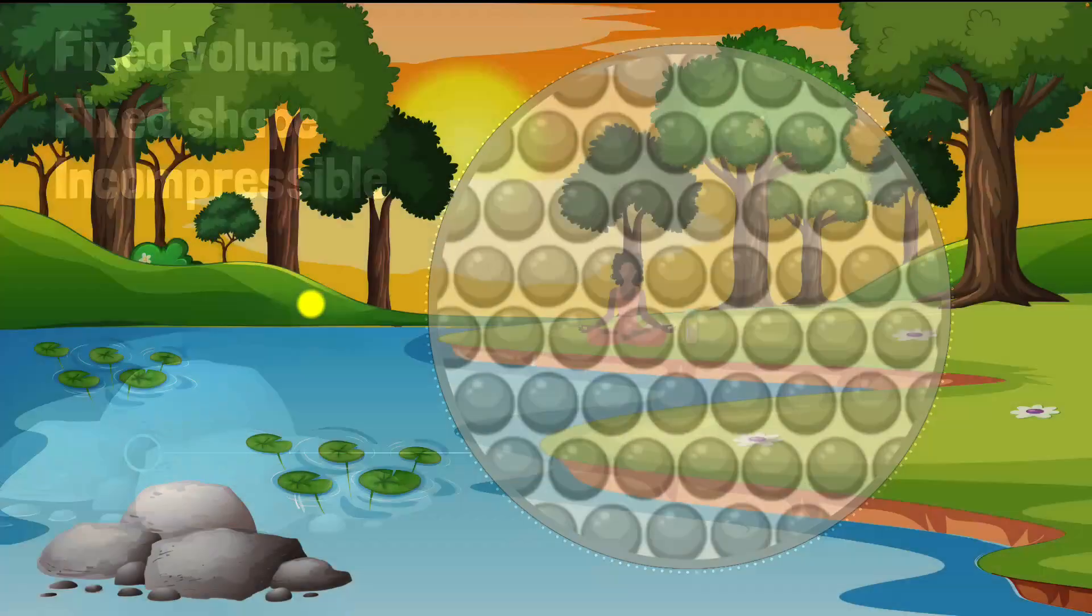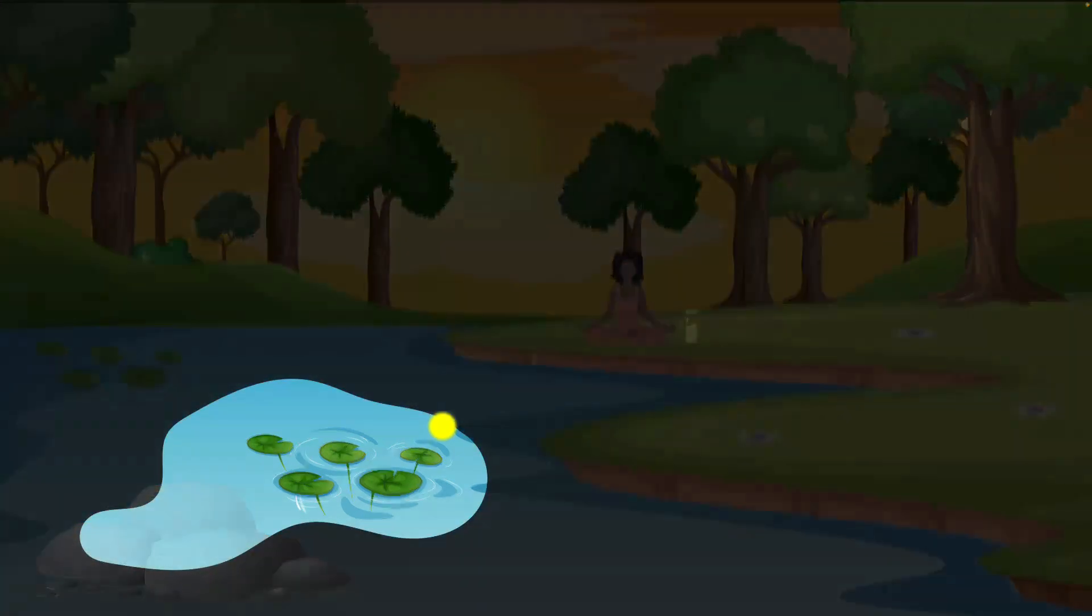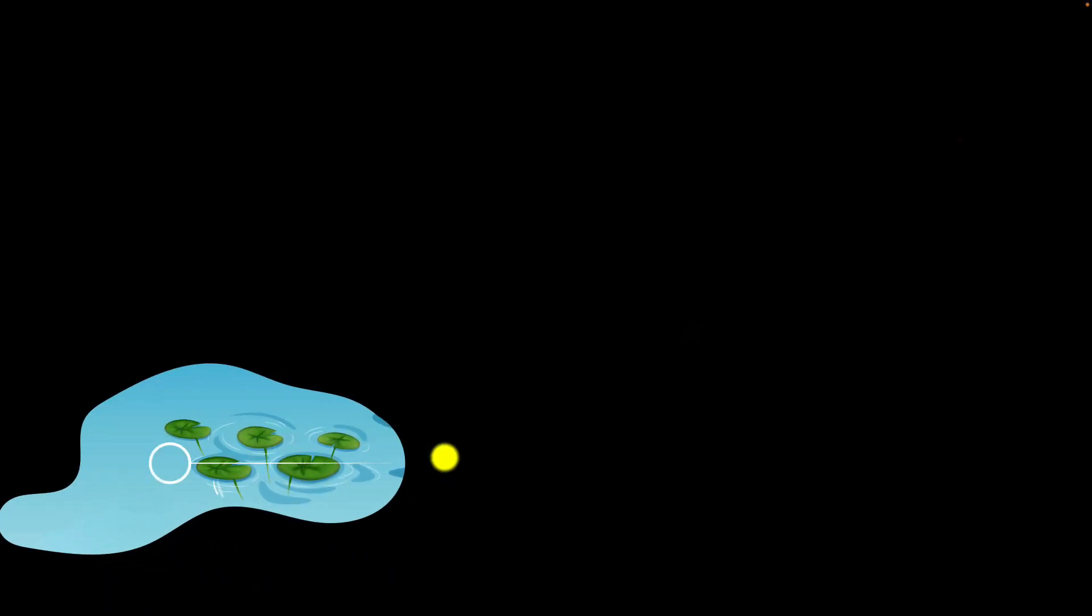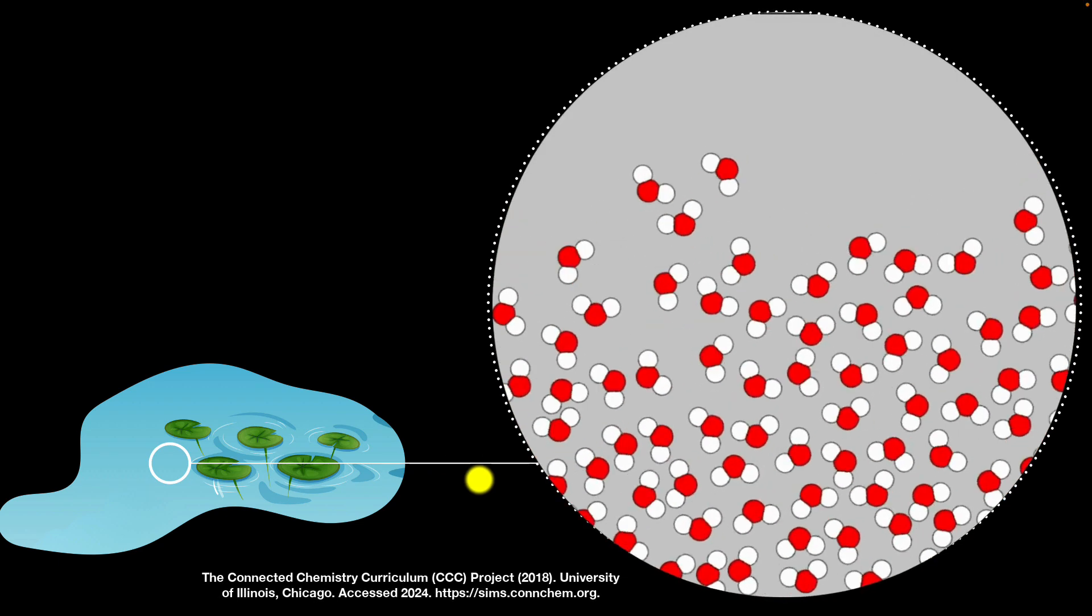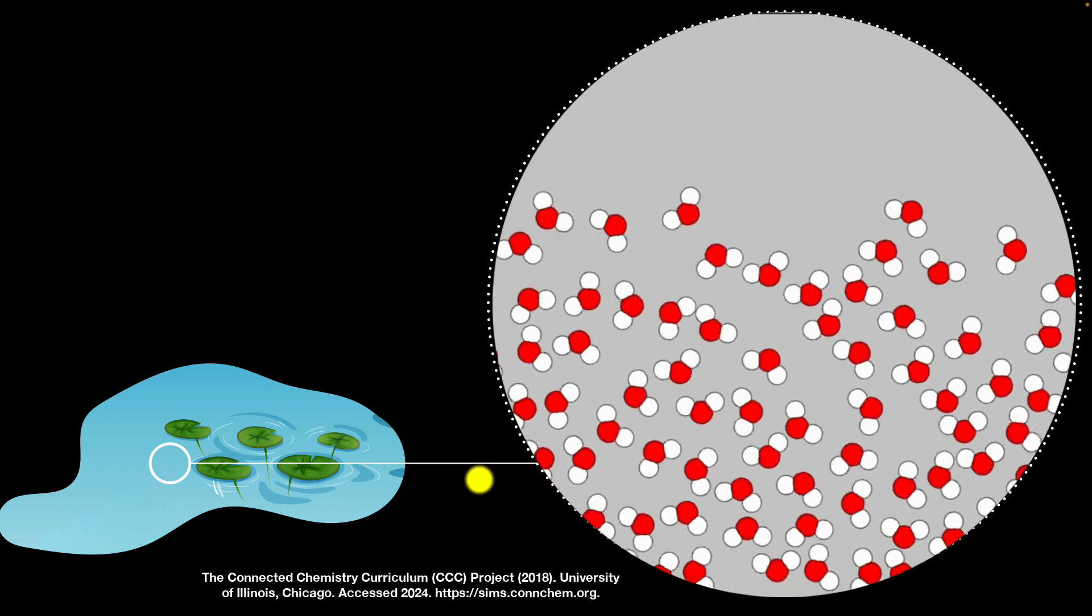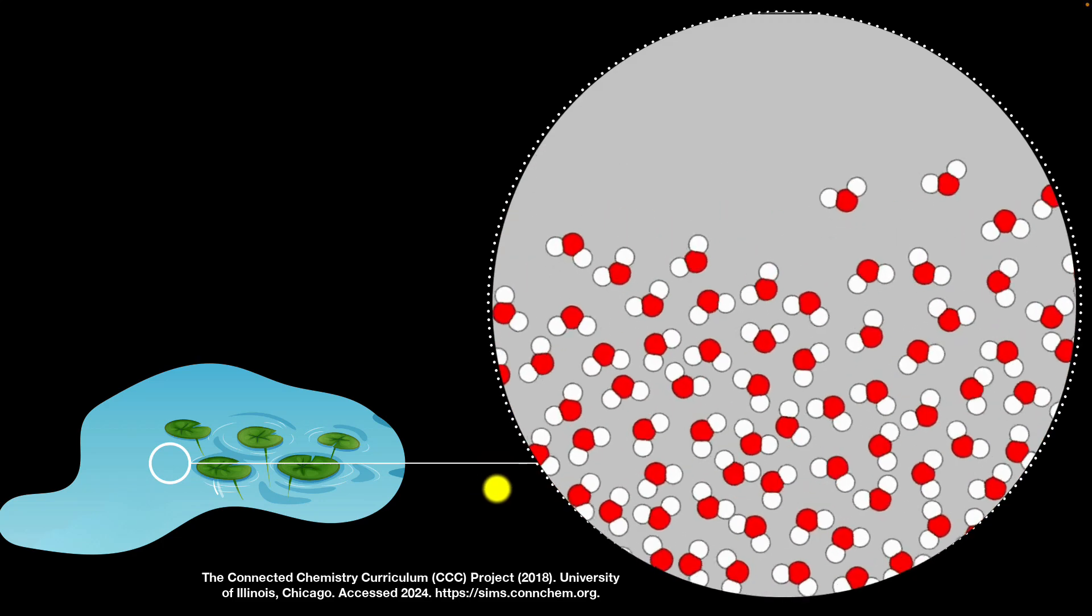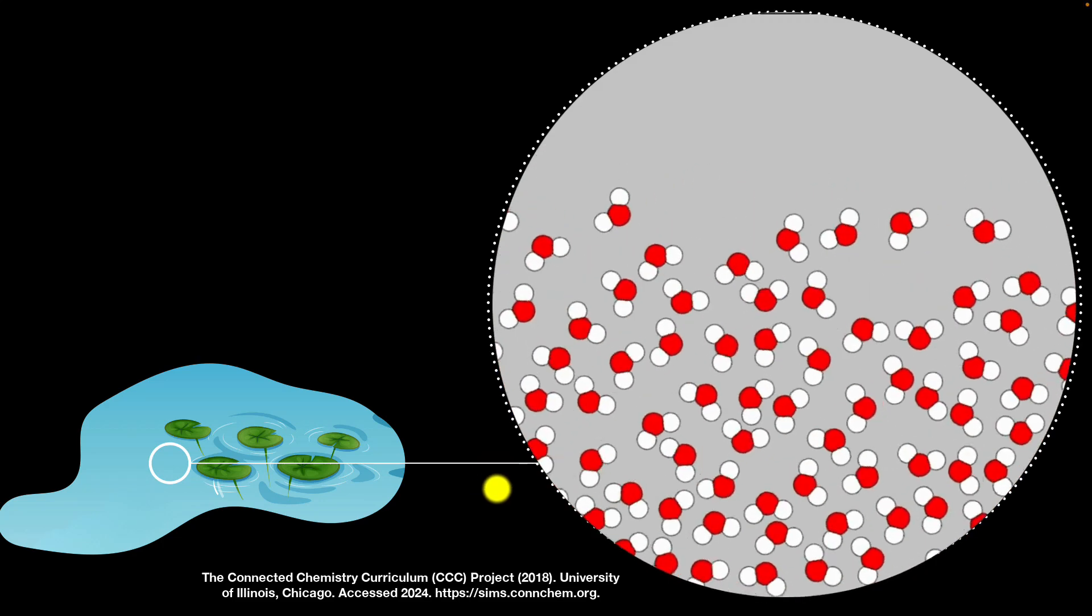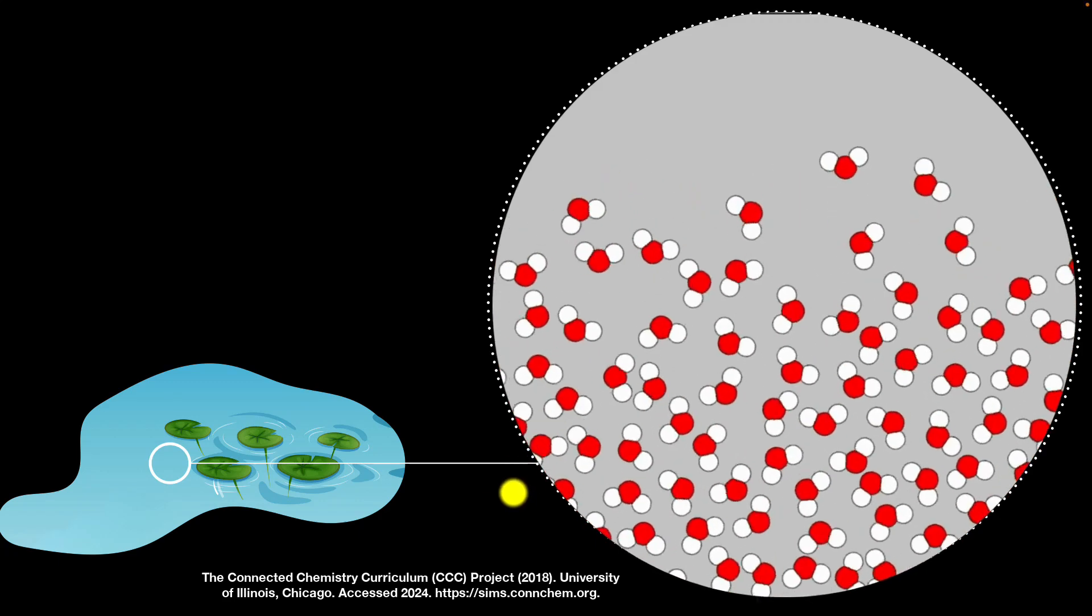Let's look at liquids next. Let's see what we get if you zoom into your lemonade, or maybe let's zoom into the water from the lake. That's, I think, much simpler. So if you could zoom in, we would see water molecules, but what are they doing? Look, not only are they wiggling, but they're also moving around. You can see that they are close together, but they're not as tightly packed as they would be in solids. That's why they can easily move, and that's why liquids flow.